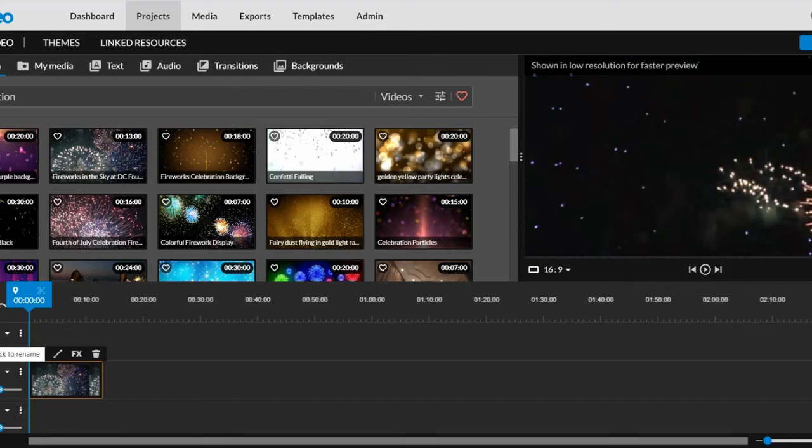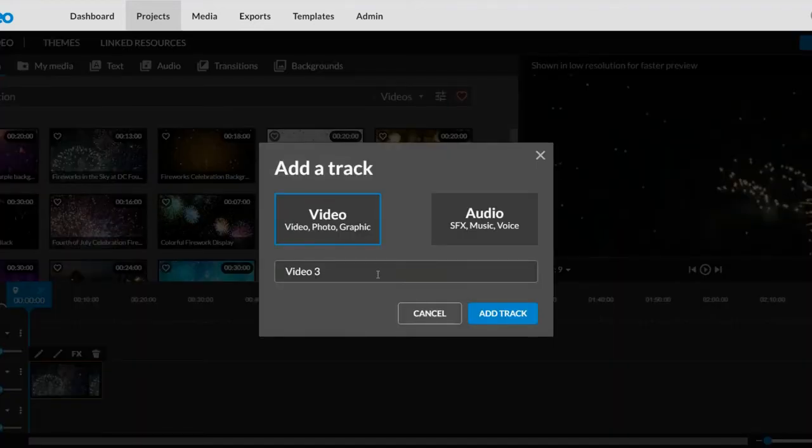And as we get into adding images, and as we get into adding subtitles and stuff, you'll understand that better. But always remember, what's on bottom is on bottom, what's on top is on top. If you should need additional video lines, you will hit a plus, and you can choose audio if you want to add additional audio, which will go underneath audio 1, or you can add another video. Okay, you can also retitle it if you so choose.